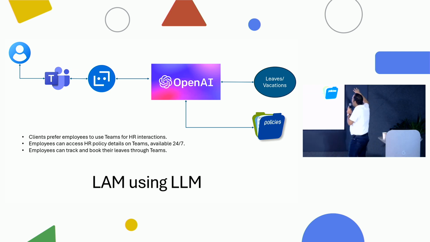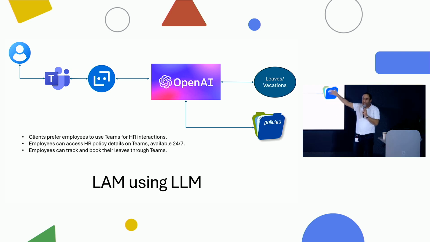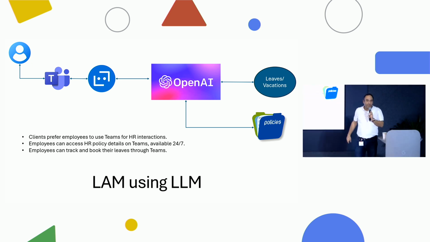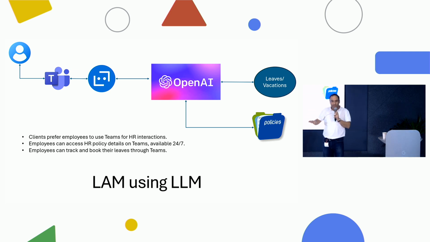In this scenario, we wanted some kind of policy information to be given to the user, and the user should be using Teams or WhatsApp or whatever they want. Policy information is given anytime you want. You just log into your system and see what is in that policy. And if you want to book something, you just say, book me a holiday, or whatever you want to do, and it does the job. This is the way things happen.